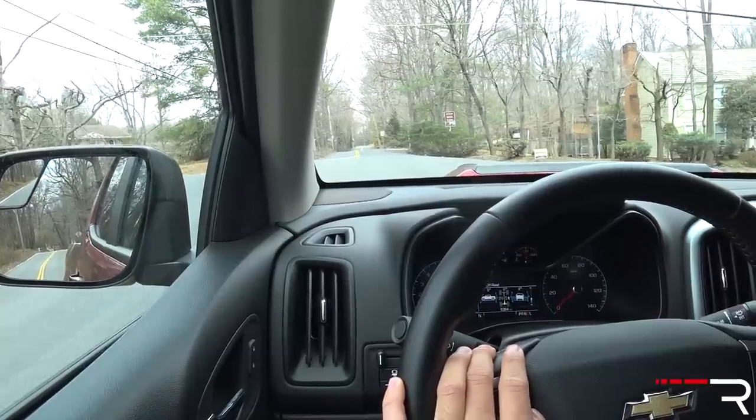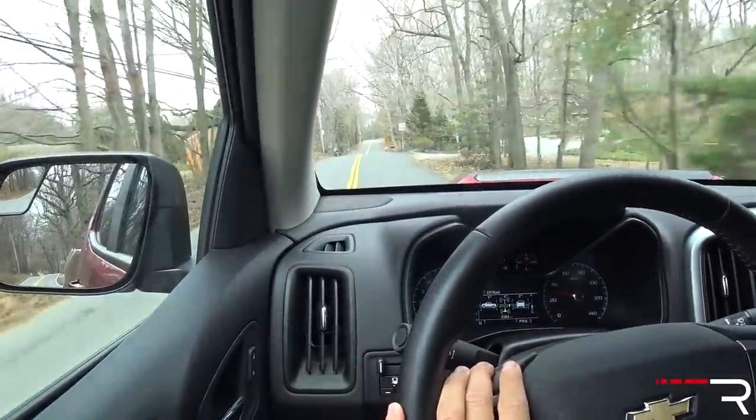The engine itself is definitely noisier — I was actually complaining about the Tacoma's engine being a little gruff and grainy sounding, but this is actually even worse than that, which is surprising. Although if you like a nice raspy V6, this will definitely deliver that. It basically feels like this truck gets to 60 in around 7.5 seconds. This truck would probably be quicker if it wasn't so heavy with all the ZR2 hardware — I've seen a regular Colorado do it in under 7 seconds. All this hardware definitely adds to making this thing feel a lot heavier.